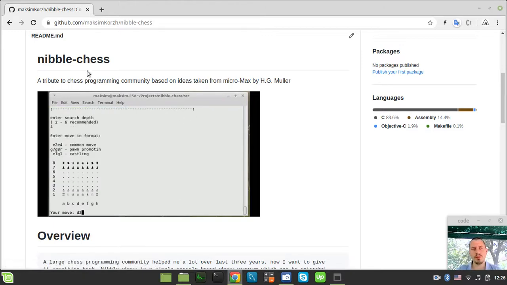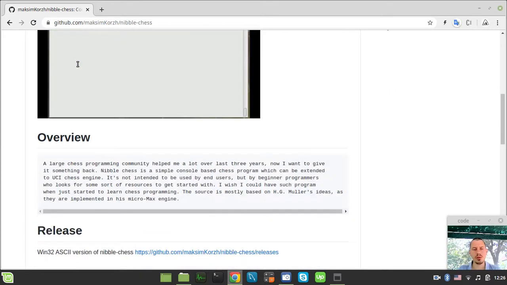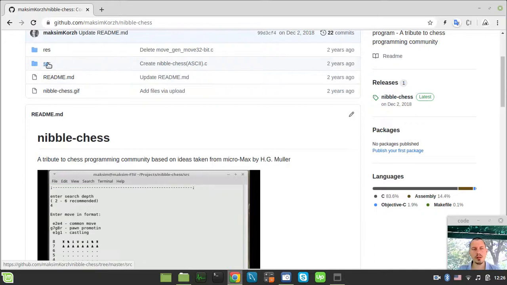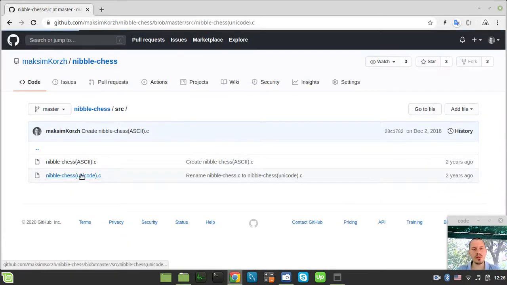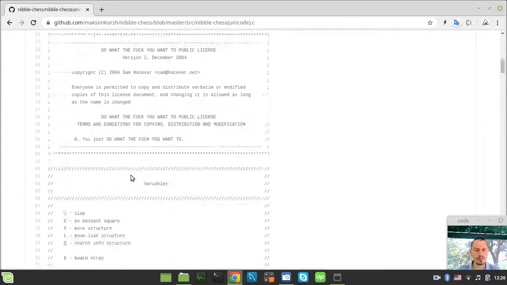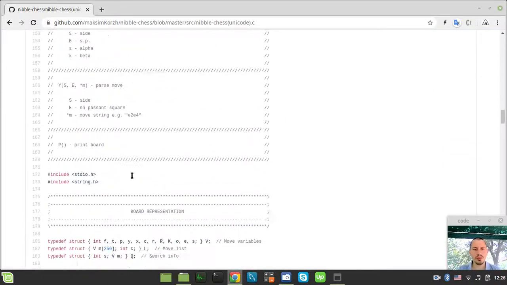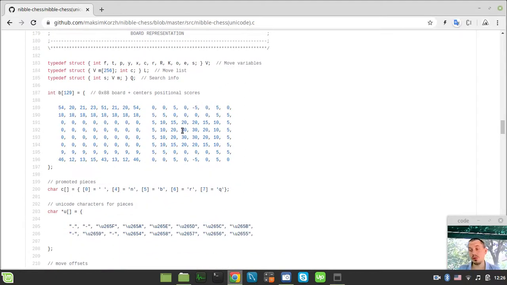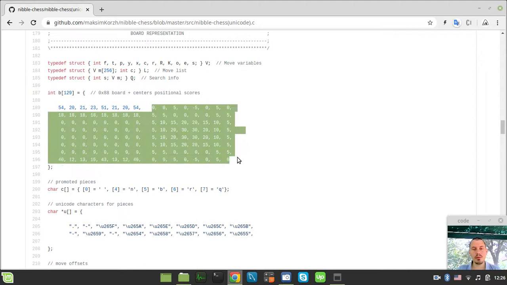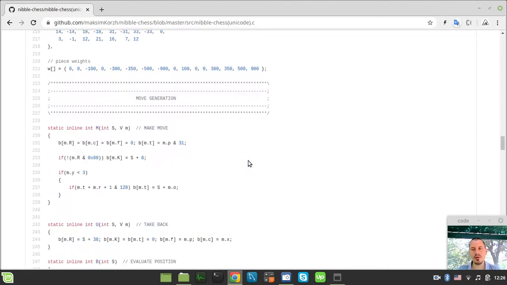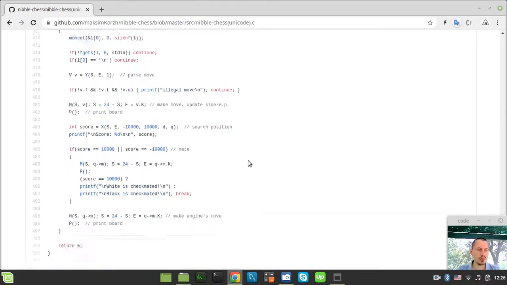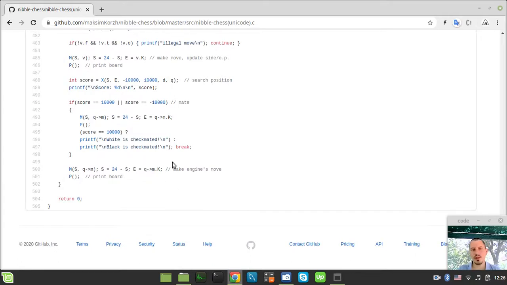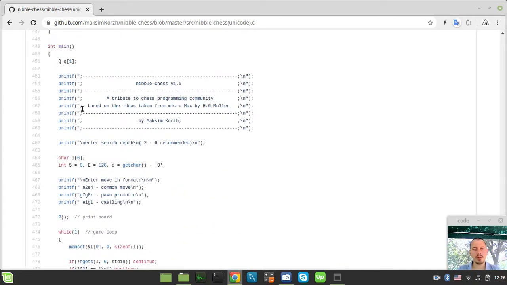Once I wrote a chess engine called Nibble Chess, which is an obfuscated chess program, and I used a single array positional score encoding there. In this particular chess engine, I used the word array to encode both the position and the evaluation scores, believe it or not, because I was trying to make the source code really tiny. The entire source code for this sort of an engine takes only about 500 lines. And you see many print statements here, so it would be even less.